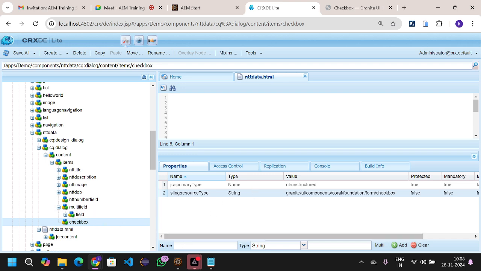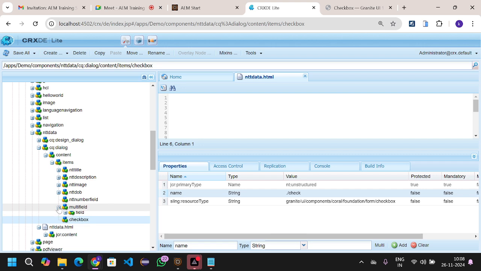I need to take one variable, and I would like to give the variable name here. Save all.